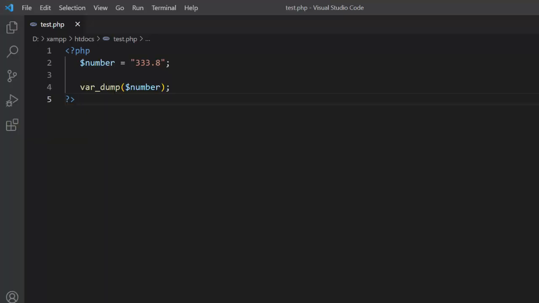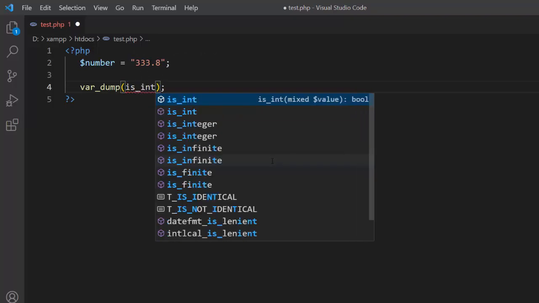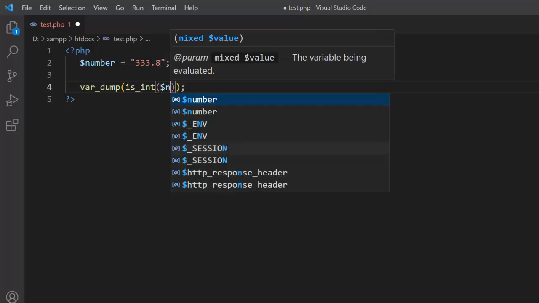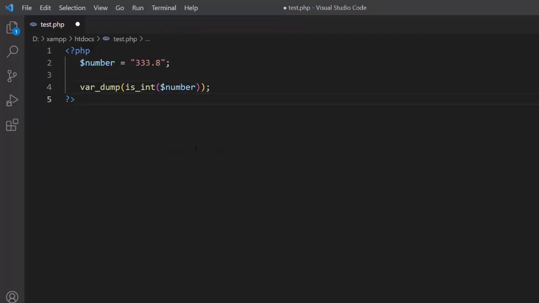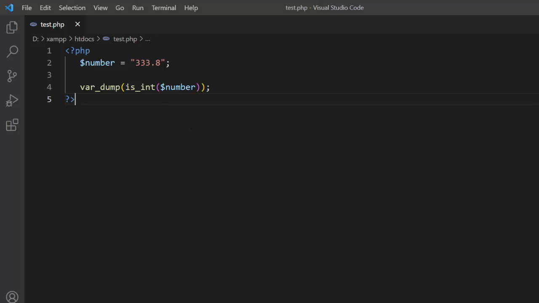Also, to check the type of the number, I can say for example is_integer, which just returns true or false. So if this is an integer or what, I add the number inside it. Now what we can see, if we just run here, is a boolean, because here we return a boolean. Is integer true or false? This is a boolean. So is it an integer or not? It just returns false here, because it is not an integer inside double quotes.